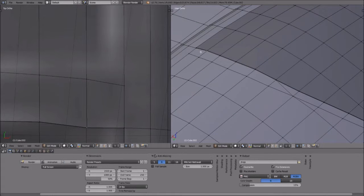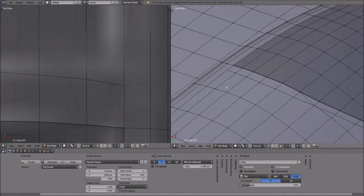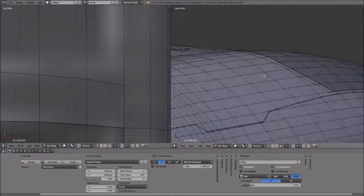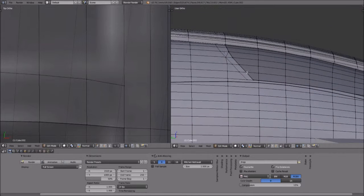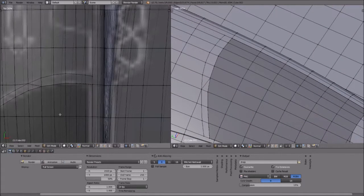Well, I guess I could select both of those, press G and move along the Y-axis. Well, yeah, it's just a little bit. I don't think it's going to be too big of a deal. I'm just worried about it because it's curved. I'm actually moving it into this curve a little bit. Over a small distance you probably won't notice it, but over a long distance, if I move it this way, it's going to drop down quite a bit. But that's fine.